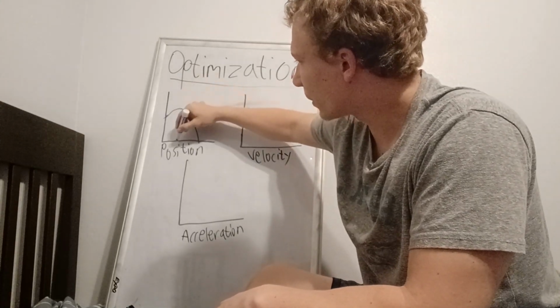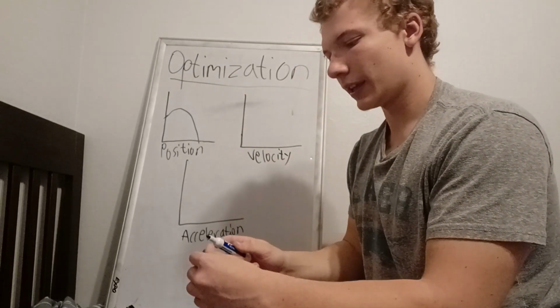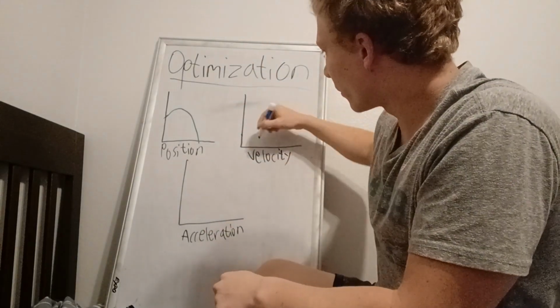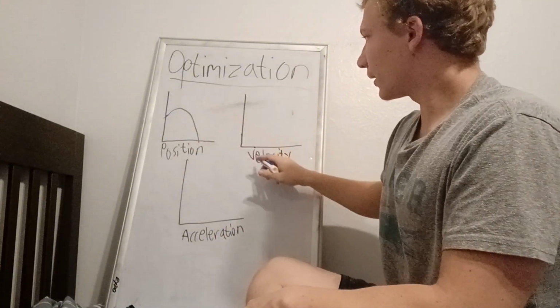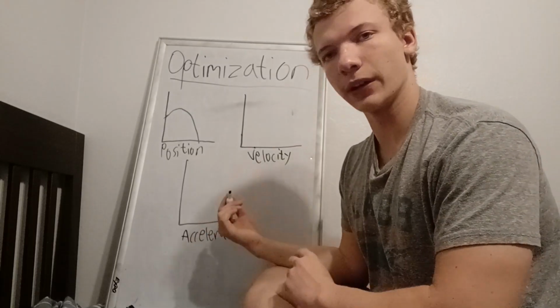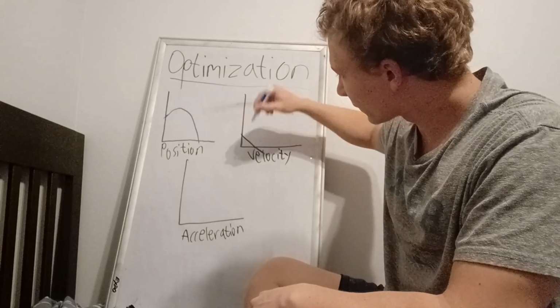At this value of time, its velocity is 0. It's not moving up or down, it's at the apex of its motion. So there the velocity would be 0. And then here it gets more and more negative. So we can say that the graph of the pen's velocity would look like this.